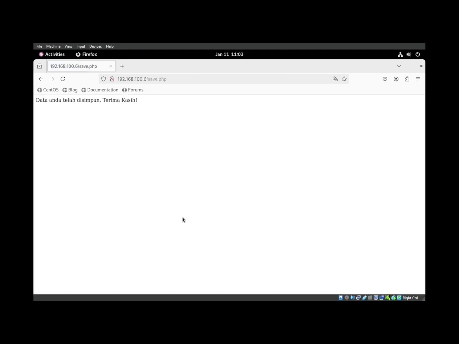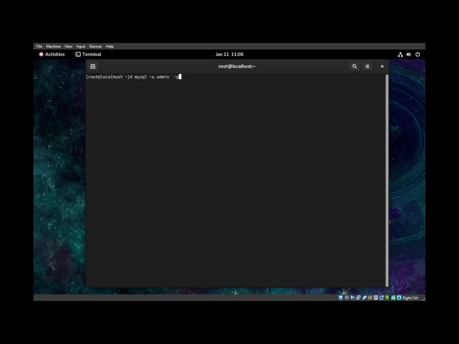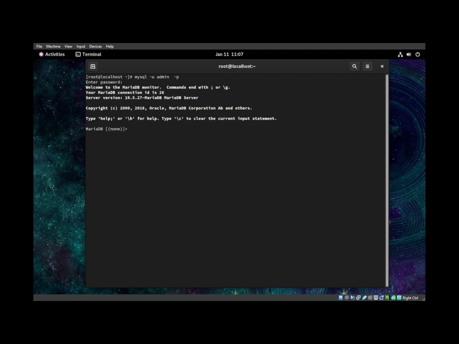So now we're going to check whether the data is stored in the database or not. So we log in as admin, use studentdb, then select * from student.